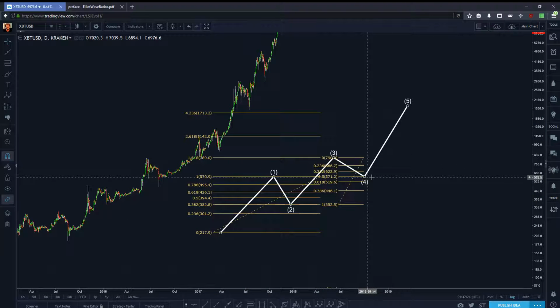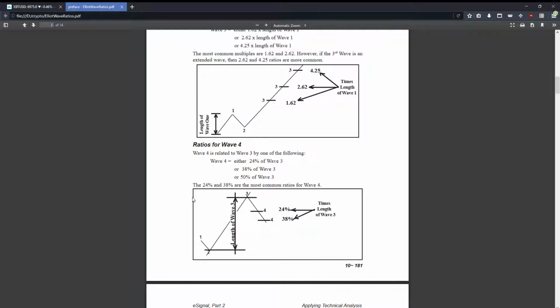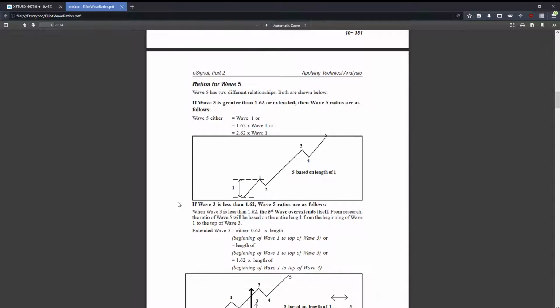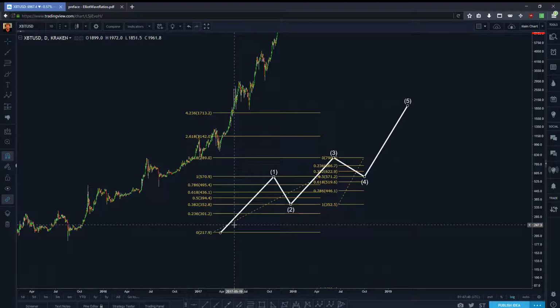So let's just say it bounced there, and we'll continue on. Hopefully that should be pretty straightforward. Ratios for wave 5. This is where it gets interesting, because we have a lot of data at this point. If things are bouncing off fibs as expected, it's great. You know, we have a lot of confidence at this point because it's gone well so far and we only have one wave to go.